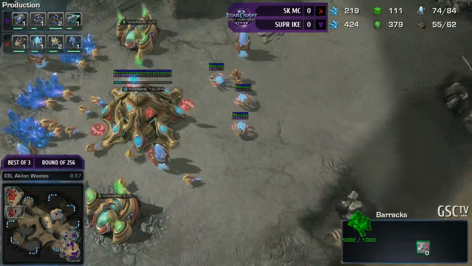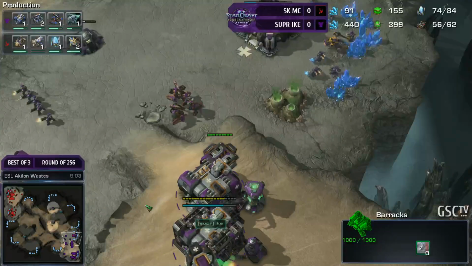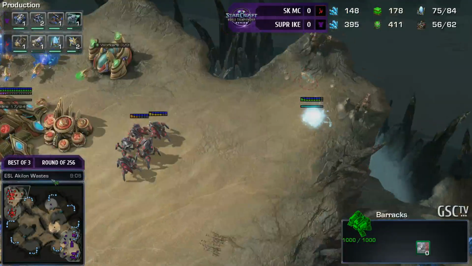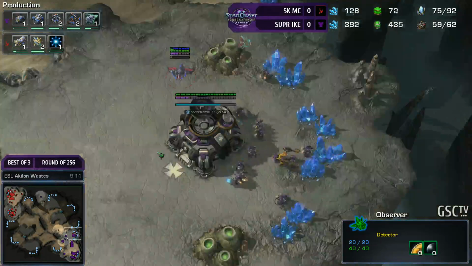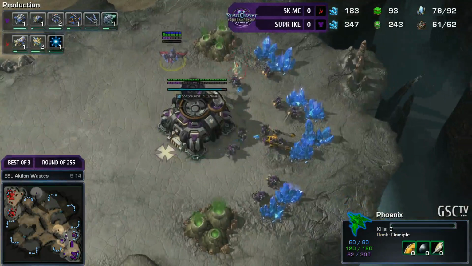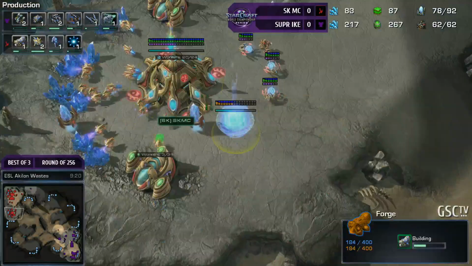No, the second observer is not going to catch the medevac again, but I'm sure MC saw what happened there, and his observer is seeing everything. His hallucinated Phoenix has been able to see everything that his observer hasn't, so MC should be in position to defend this, and he is. He's got an observer there, he's got 5 stalkers, and he should be absolutely fine here.